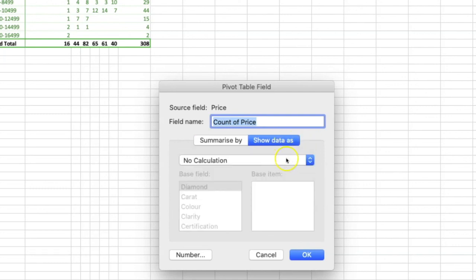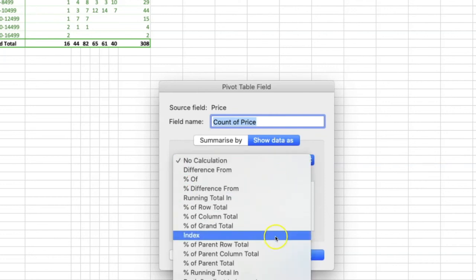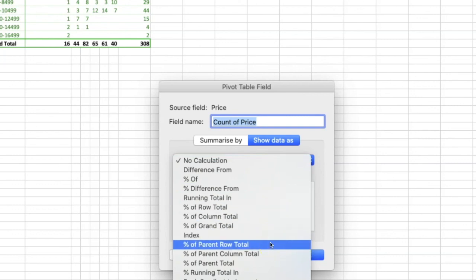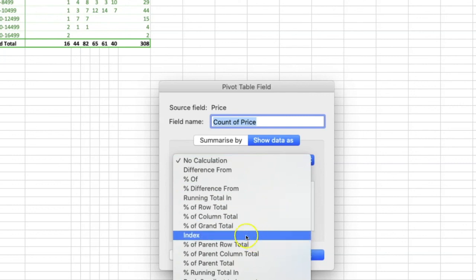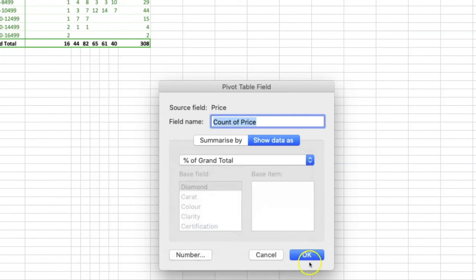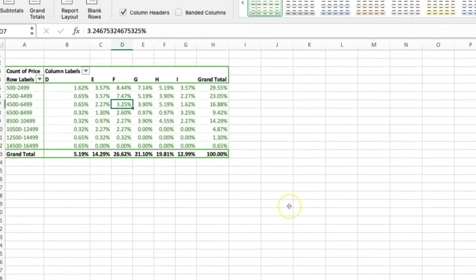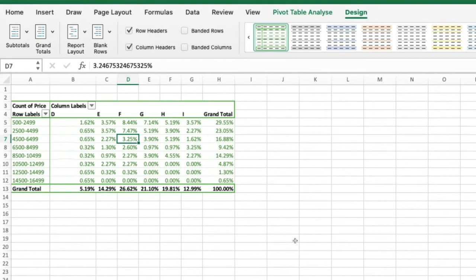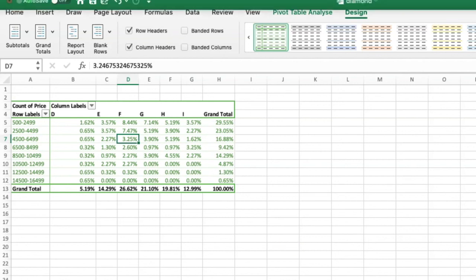It says No Calculation, but instead of that, we will select Percentage of Grand Total. And voila, we have the percentage of grand total. So our contingency table is now ready, and you can use it for your analysis. Thank you.